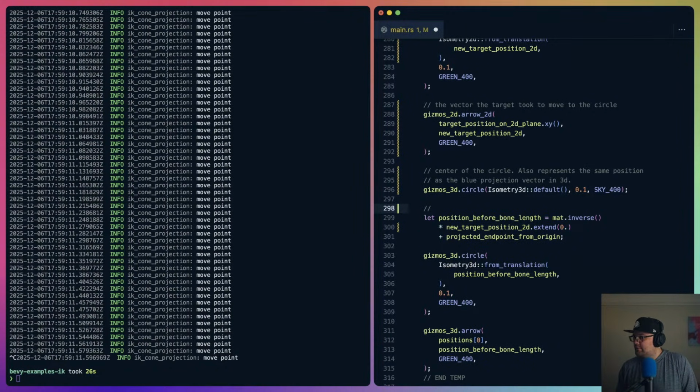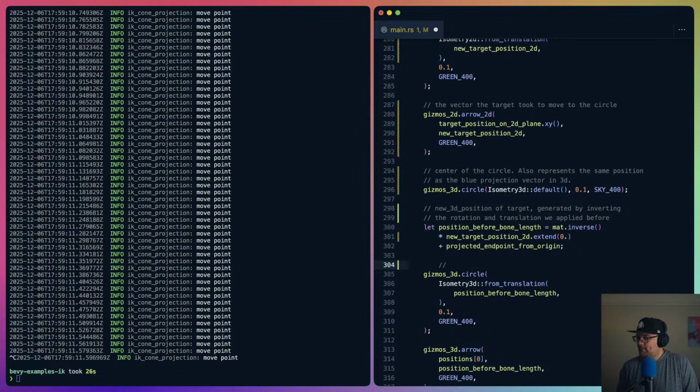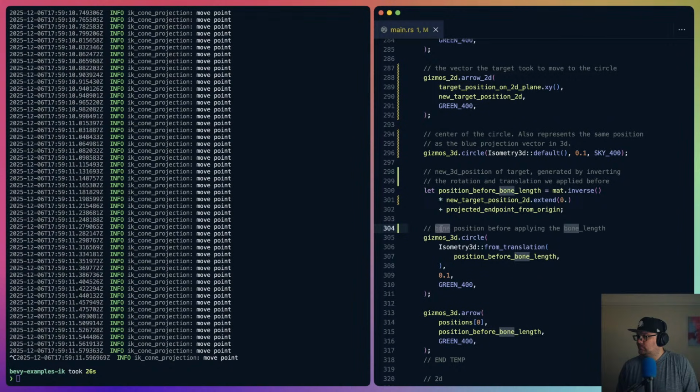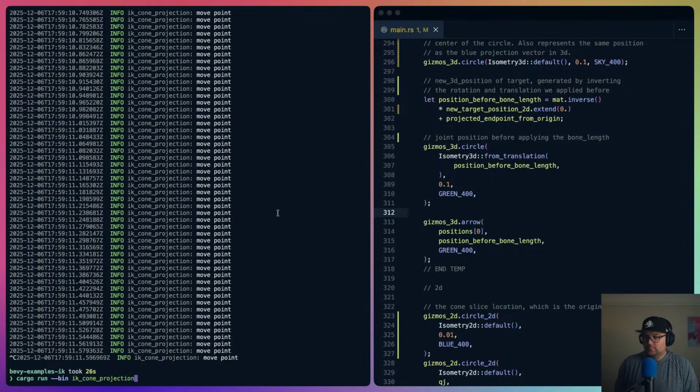Okay, and this arrow is the other arrow.